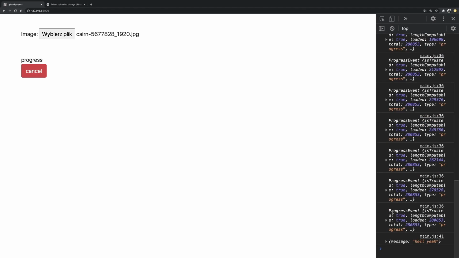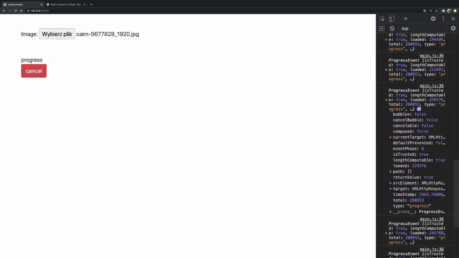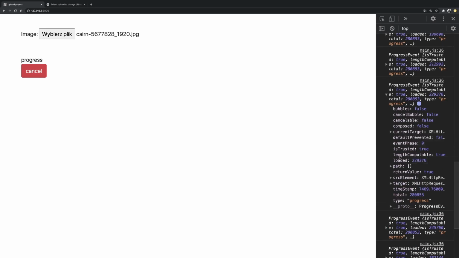All right, so here we have, if we open it up, for example, loaded. We also have the total. Okay, so here is how much is loaded versus the total, and we also have lengthComputable. So in case of the lengthComputable, I will just read you what is in the docs.